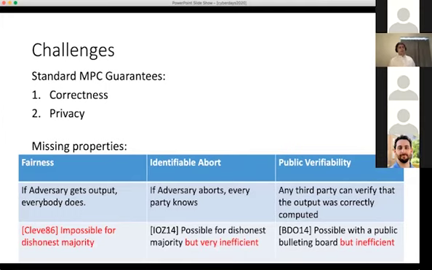The challenge in instantiating this generic solution is that it turns out to be impossible to ensure that the adversary who is corrupting certain parties here, who is attacking them, cannot obtain the output before the parties can obtain this output, keeping the parties from obtaining the output, and then deciding to abort the protocol. However, it is possible to identify the attacker who has refused to complete an execution. And we can also identify that with public verifiability, meaning that we can prove to anyone that a certain party, a certain computer, has misbehaved in the execution of this protocol.